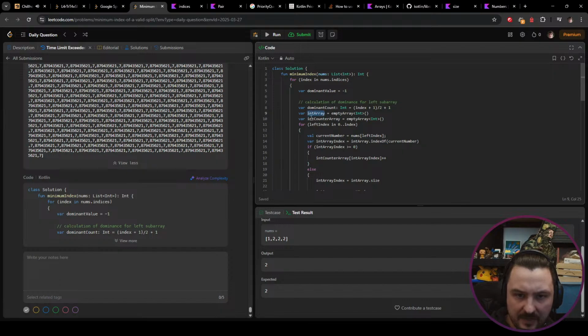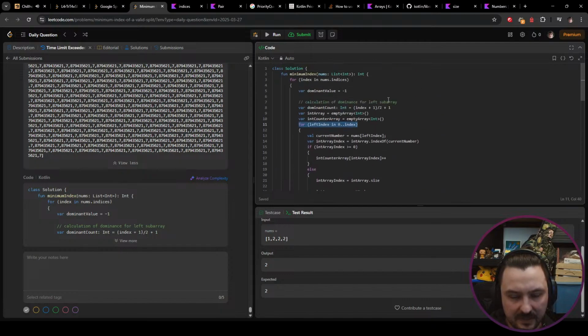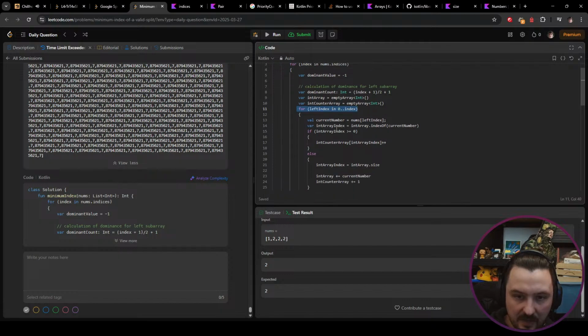I do create a lot of memory. But I do one traversal and then second traversal. Oh no, I do one traversal, I do second traversal, and then I do the index of for sub arrays. And this is a third traversal, as this one is not ordered. So it's basically big O of n cube.